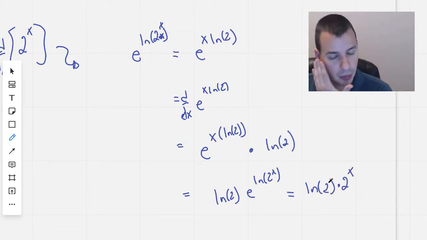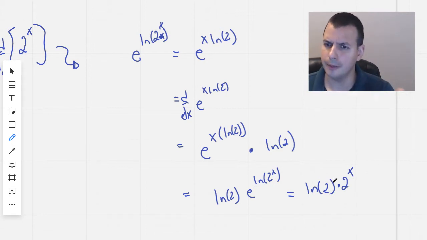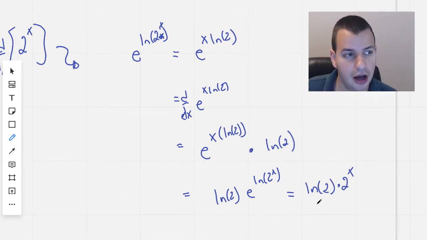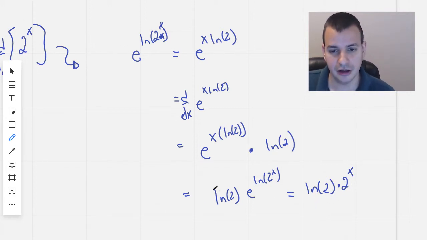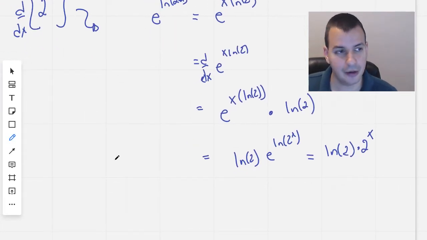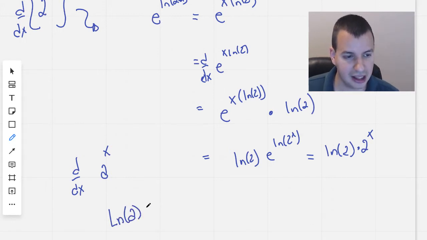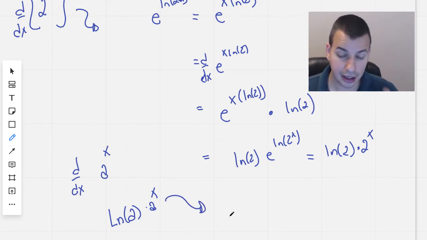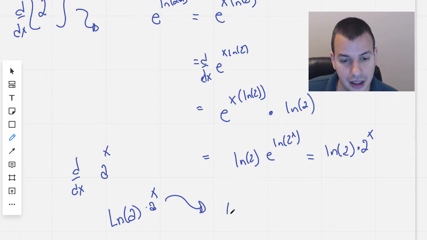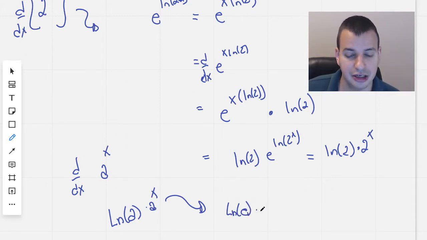And your thought process might be like, wow, e is just a number, but why is it that when we do something with e not as the base, it comes out as different? Well, you get a basic formula that you could write out, that whenever you take the derivative of some constant a to the x, that's going to be the natural log of a times a to the x. Well, if a in this case was e, then what you come up with would be natural log of e times e to the x, and natural log of e just goes to 1.